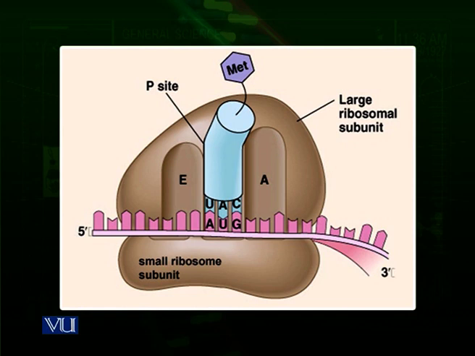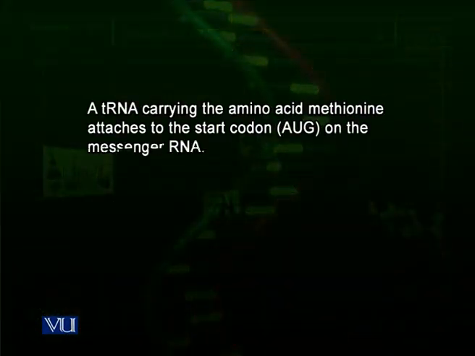When the small subunit is set on the first codon, the large ribosomal unit comes and attaches to the smaller unit and the messenger RNA molecule. This larger subunit has three sites: the E-site (exit site), the P-site (peptidyl site), and the A-site (aminoacyl site). The E-site is where a transfer RNA exits; the P-site is where the transfer RNA carrying the growing peptide chain is present; and the A-site is where the newer transfer RNA comes bringing an amino acid. Transfer RNA is an RNA molecule which has an anticodon — it brings a specific amino acid from the surrounding cytoplasm according to the codon read.